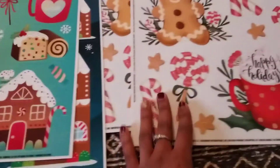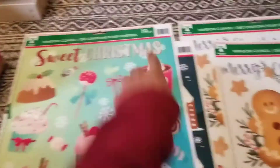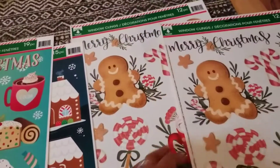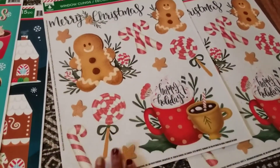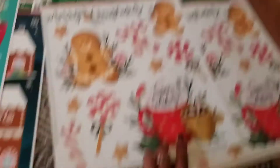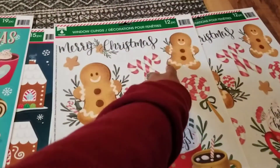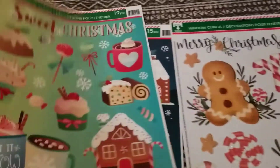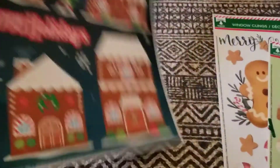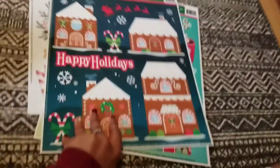All you need to do is get some scrapbook paper or cardstock as your background, put together your own little signs, and you get 19 pieces for a dollar. This one right here is my favorite — I actually got two of them because I really love it. It has that vintage look and it can go in a cocoa bar or coffee bar in your kitchen. This one is 12 pieces, that one was 19, and this one was 15 — so it depends on the pack, but it's still a lot of options for just a dollar.